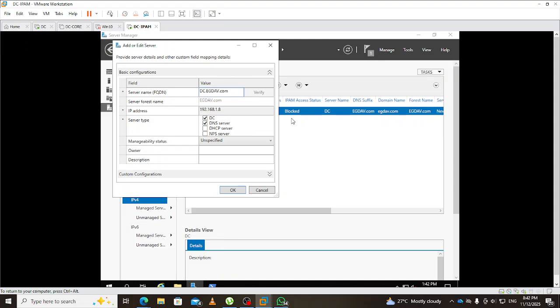Now under the edit server, under this, which is the manageability status, we need to change it from unspecified to manage. Then we click on OK.